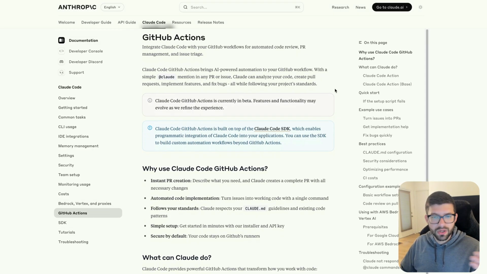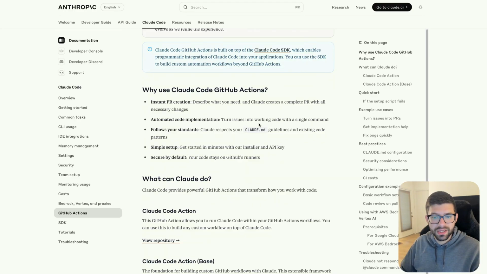They go through a lot of stuff talking about why to use it and how to implement it and all this kind of stuff, right? But the things that I think are really great and that I personally use on a daily basis, and I want to make this as relevant and applicable as possible, are turning issues into actual PRs. So check this out. We're going to show an example here.